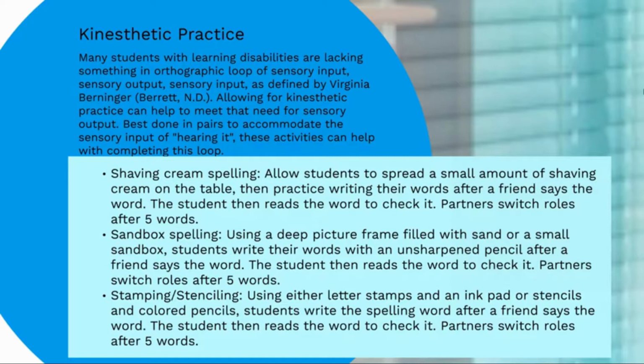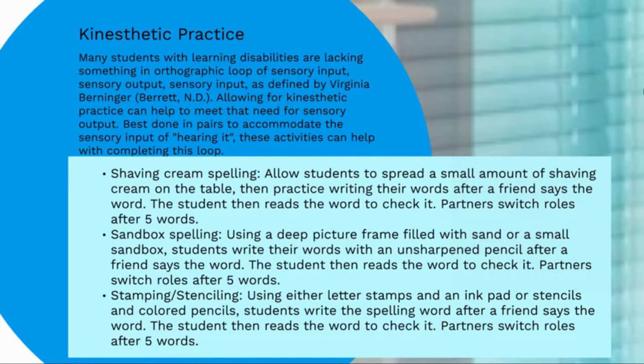Sandbox spelling. You can do this by a couple of different methods. You can use a deep picture frame. Again, dollar store, Goodwill, anywhere like that. Get a deep picture frame, put a little bit of art sand or even playground sand in it, or a small sandbox like a cigar box or something like that. Students write the word with an unsharpened pencil after a friend says the word. Same deal, the student writes the word, then reads the word to check it.